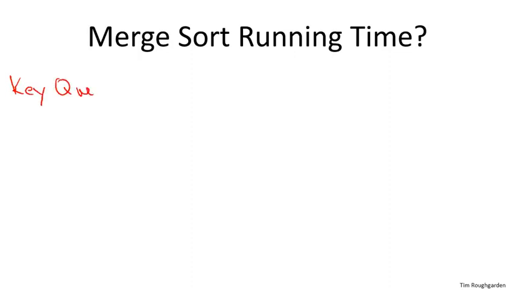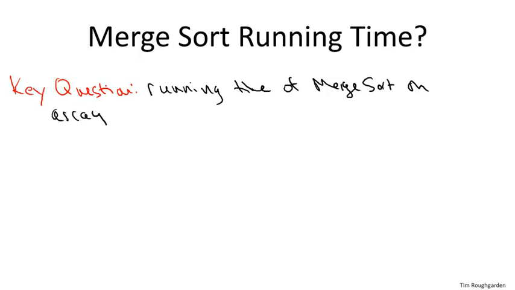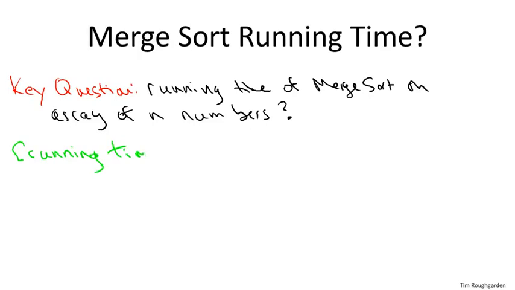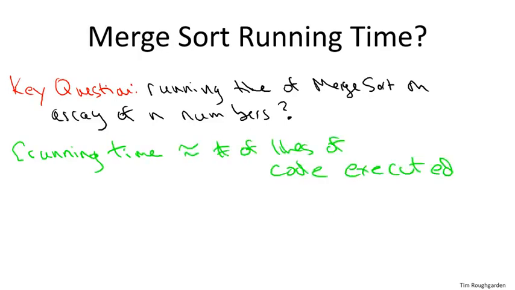But intuitively, you should think of the running time of an algorithm as follows. You should imagine that you're just running the algorithm in a debugger. Every time you press enter, you advance one line in the program through the debugger, and then basically the running time is just the number of operations executed, the number of lines of code executed. So the question is, how many times do you have to hit enter on your debugger before the program finally terminates? So we're interested in how many such lines of code get executed for merge sort when the input array has n numbers. Okay, so that's a fairly complicated question.